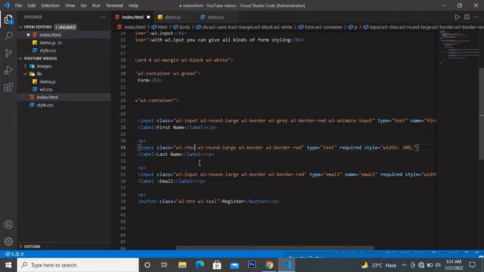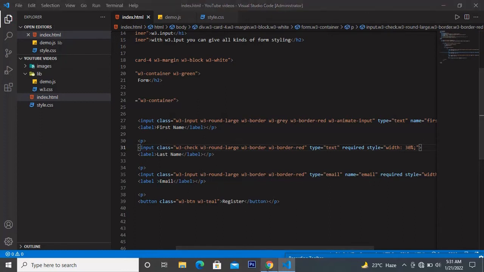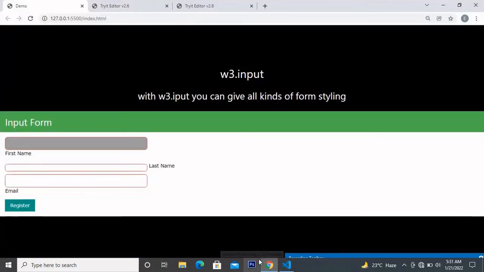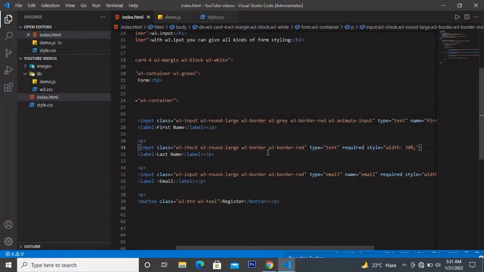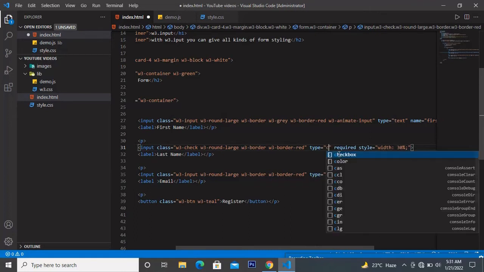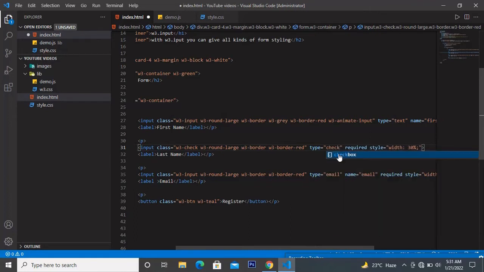Sorry, and let's see if it works. Okay, we didn't change our type, so now let's change our type to checkbox, sorry.